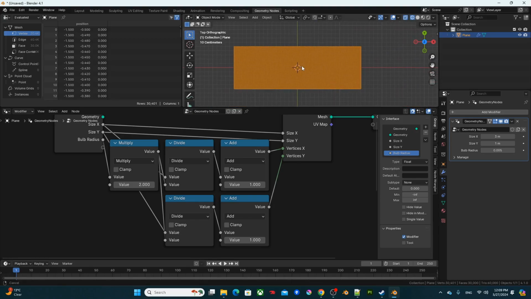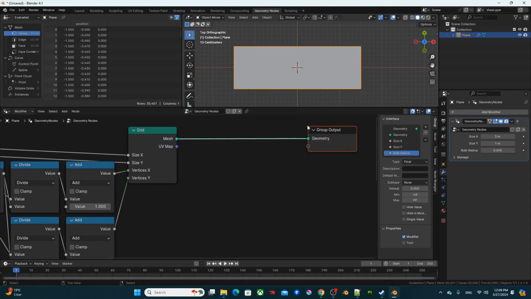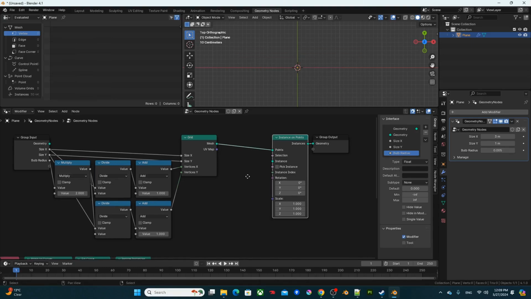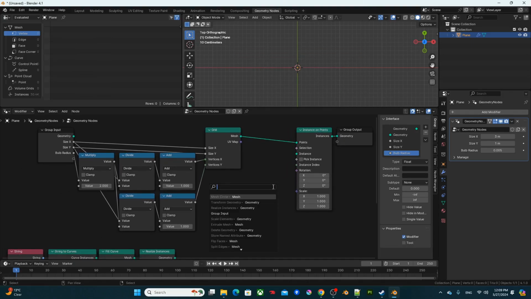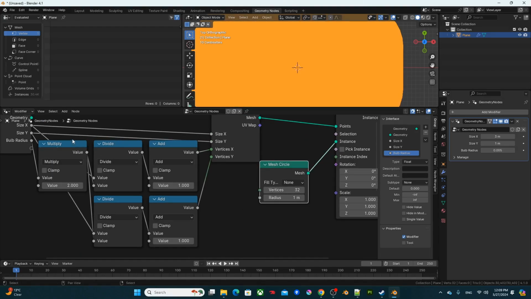Now we can place the light bulbs on each point. So I'm going to use an instance on points. Pop it in here. From instance, I'm going to pull out a mesh circle. And for the circle radius, I'm going to use the bulb radius right here.